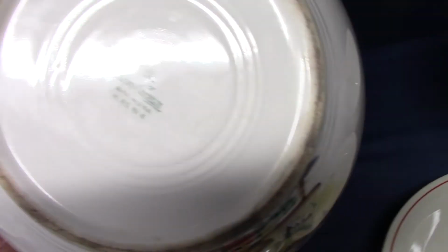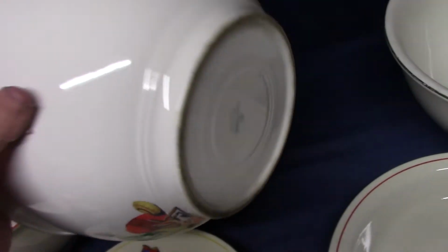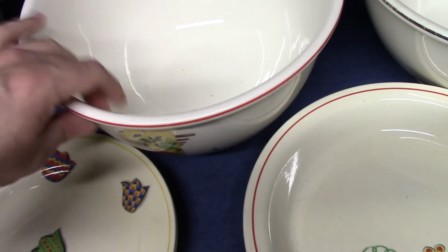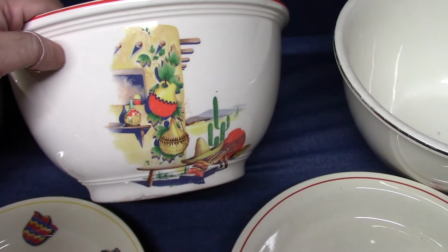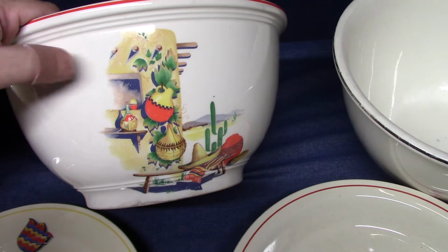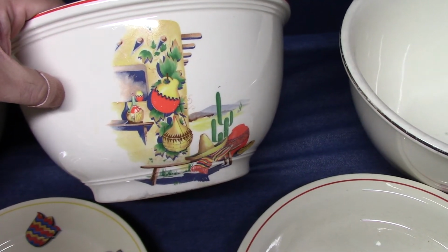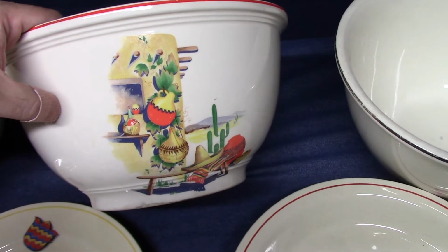But it also has a back stamp from 1961, which is not unusual. We saw one in the previous video that was from 1967. But for Homer Laughlin to be using this Hacienda decal in 1961 seems a bit unusual. I would have thought that this would have been discontinued sometime in the 40s or very early 1950s, but here we see them using this treatment all the way into 1961.